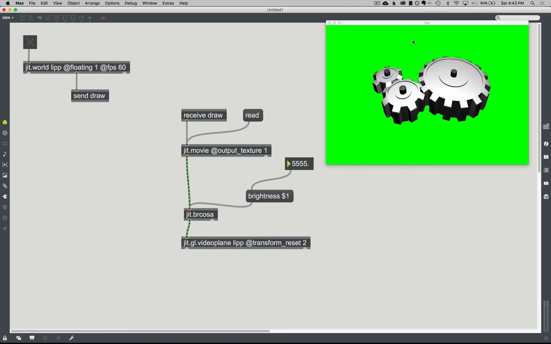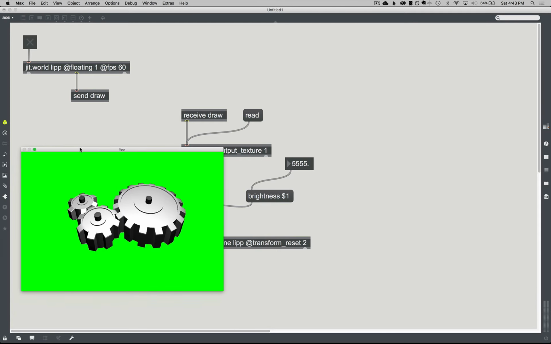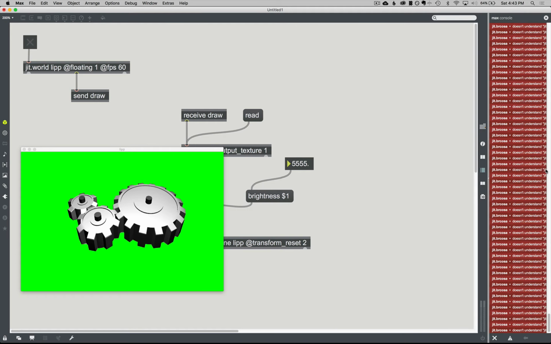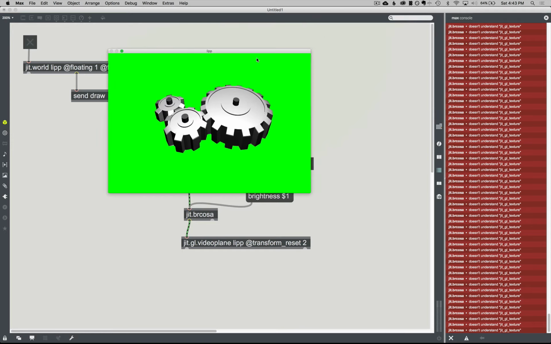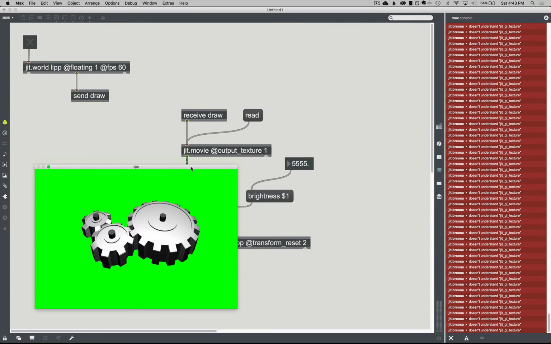What's going on here? Sometimes we don't do this enough, but let's open up the Max console. Oh my goodness, look at that. It says jit.brcosa doesn't understand jit_gl_texture. What's going on is now that we have everything rendered as a texture, it's not going to work with our CPU-based objects. That object is expecting a jit_matrix.